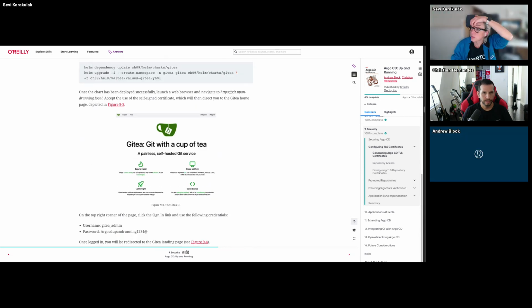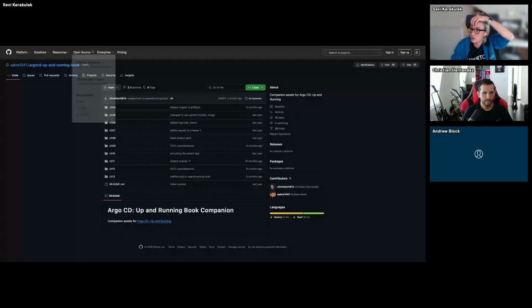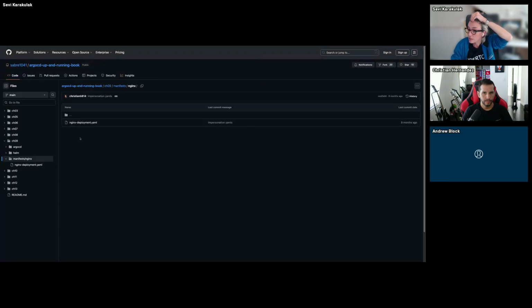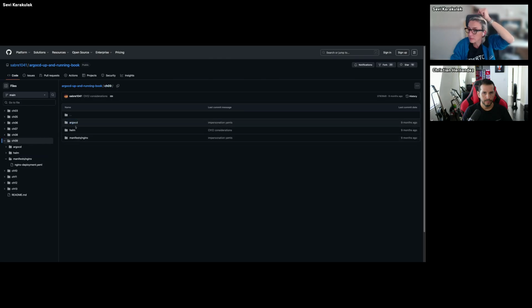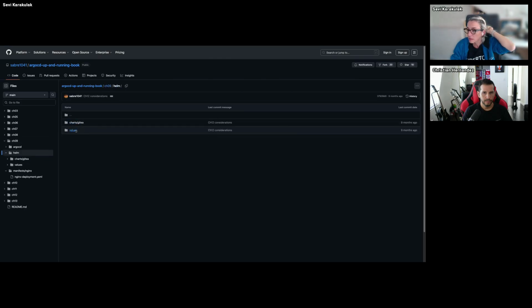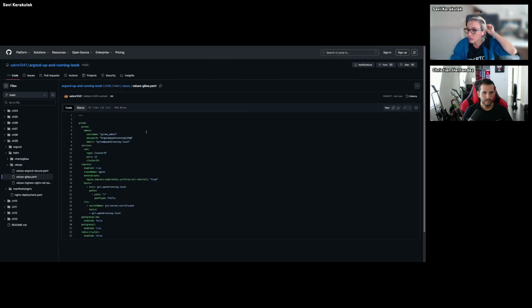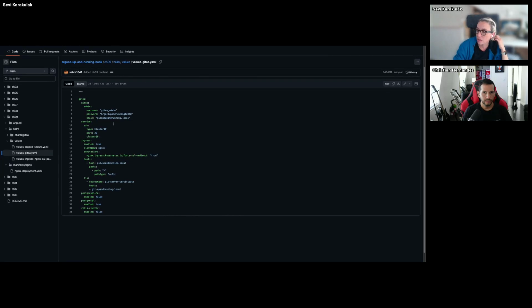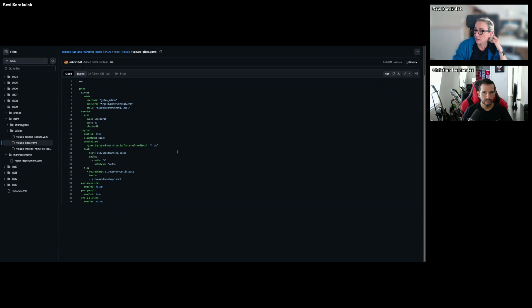Actually, I must have the code for this. Sorry, let me share this tab. Here, we configure the admin, we configure how the service will look, and then the Kubernetes service, and then the ingress.